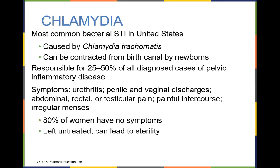This is the classic case of pelvic inflammatory disease, not caused by endometriosis, not caused by an IUD that is irritating the lining of the uterus too much. This is caused by the bacteria. It causes pain in the urethra. It causes discharges from the penis and from the vagina that are difficult to see because these discharges are transparent. I mean, how many people are going to notice that they have an odorless, colorless vaginal discharge or leakage from the urethral orifice in the penis? Who's going to notice that? Because it's clear and it doesn't smell.